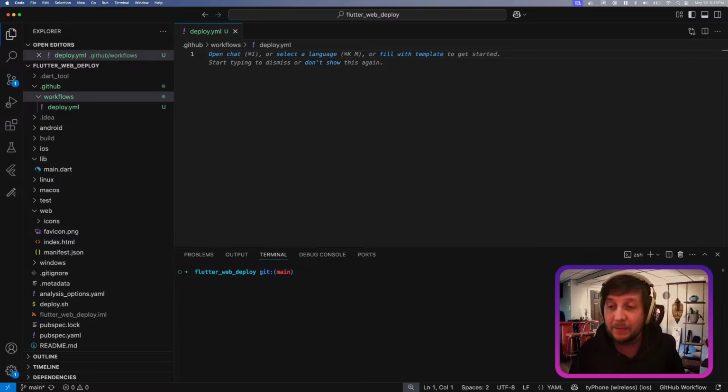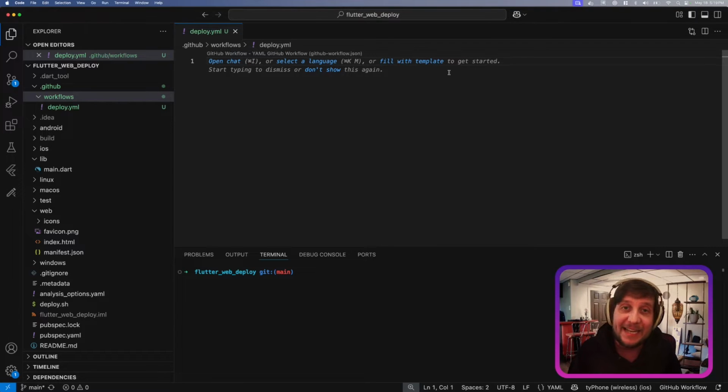There are plenty of good examples for this, and I'm going to be pulling in things and not typing it out, because I don't have this entire thing memorized. Usually when I'm looking for a GitHub action, I find something similar that I need and tweak it as needed. Or a lot of the time you can just rely on something like ChatGPT to help you do it.